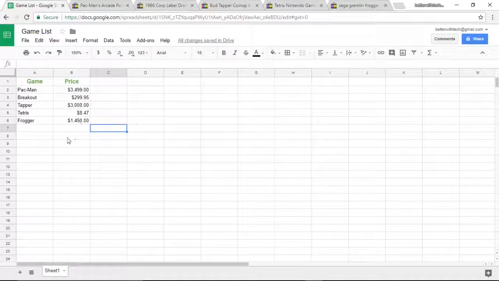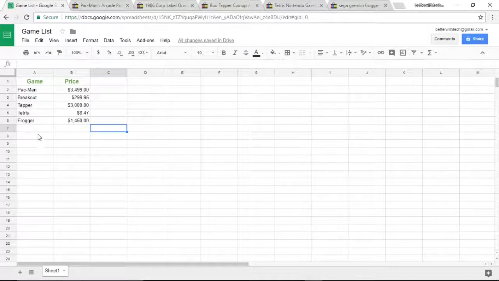Okay, so the next thing I want to do is show you how to sort the information that we have. You won't have to do this manually. If you wanted to, say, input a bunch of data and at the last minute you're like, oh no, I actually wanted to put this in alphabetical order, the nice thing about Google Sheets is it allows you to put in the information however you want, and it will actually sort it for you.